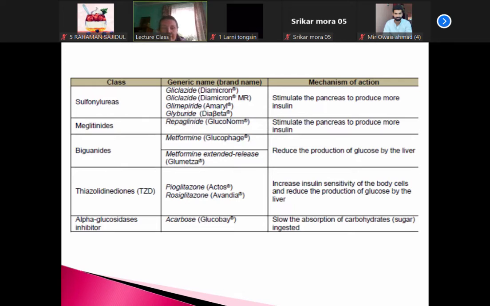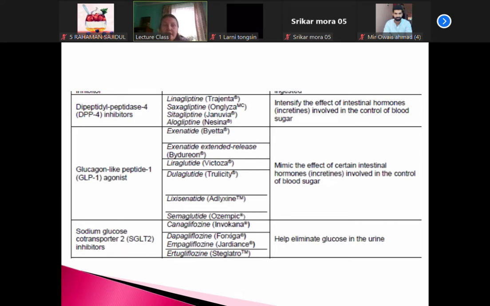Next group of drugs, alpha-glucosidase inhibitors. The only one drug also here, acarbose. What does it do? It slows the absorption of glucose in the GIT. So it blocks, inhibits receptors. Remember, GLUT receptors in the GIT, gastrointestinal tract, and reduces absorption of glucose into the blood. It's a very mild hypoglycemic medication, but anyway, it is possible to use it in combination or at the beginning, in the early stage of pre-diabetic condition.